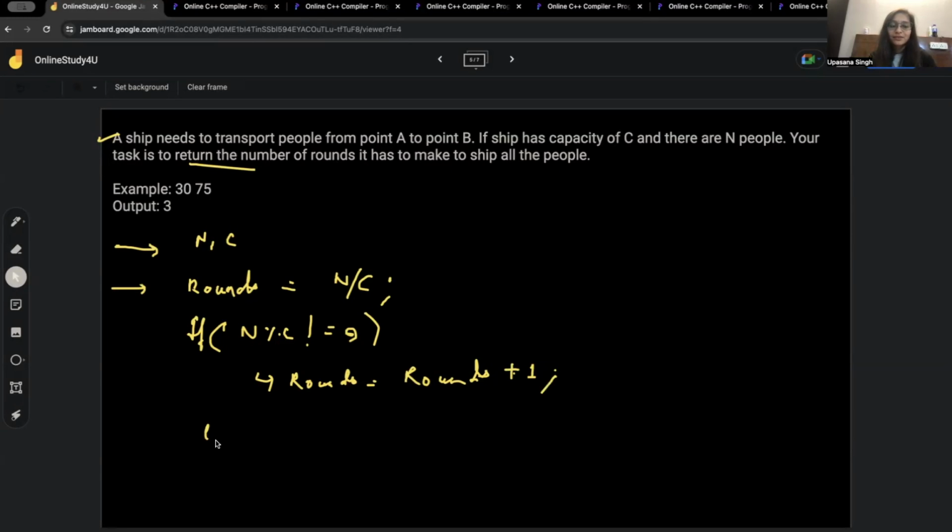Else, this will be the output only. Lastly, I'll print the rounds I am getting. So this is how I can solve this question.